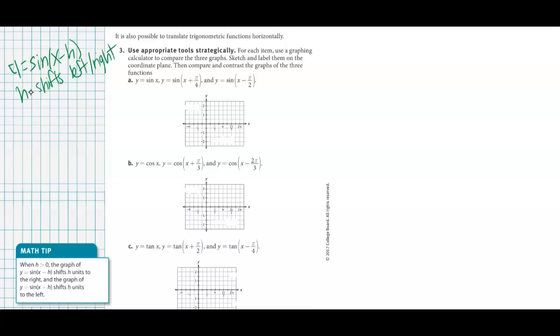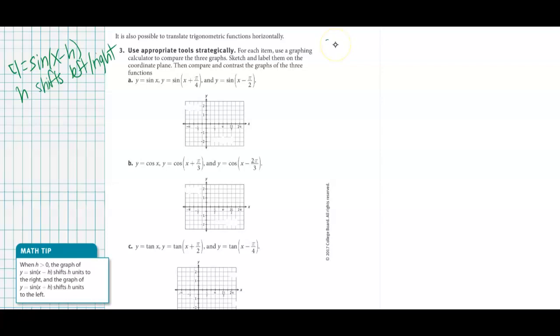And then minus pi over 2 would go right pi over 2. So when I do these, I do them actually a little bit different. There's a couple ways to do them. You can still use your tables, and you can subtract pi over 4. You can add pi over 2 to all your x's. But a lot of students find that difficult, just because really it's adding fractions and subtracting fractions. So by all means you can do that, or I'm going to show you another method for graphing these.